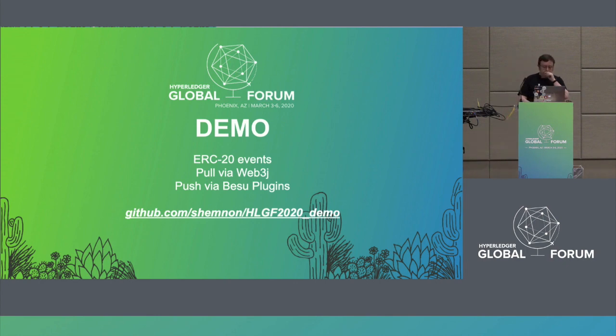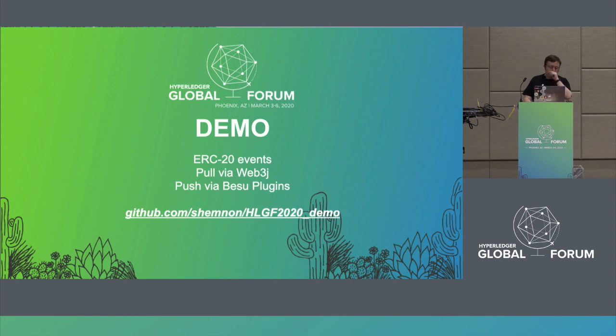Great. So in this demo, I'm going to show how I pull out the ERC20 events. Because we're talking about how to pull it out of the blockchain for the enterprise integration, I'm going to use an incredibly simple enterprise integration: console output. If you can get the data to console output, you can get it to your own database, to your own Kafka event stream, or anywhere that you need. So these demos just show the part of getting it off of Besu into data that you could then integrate.